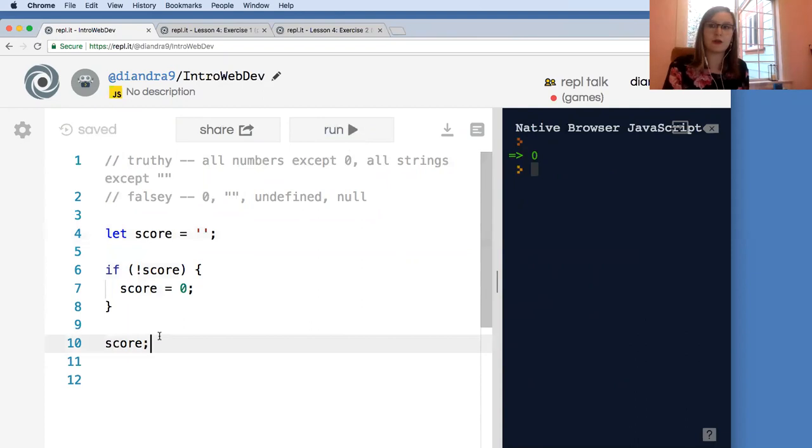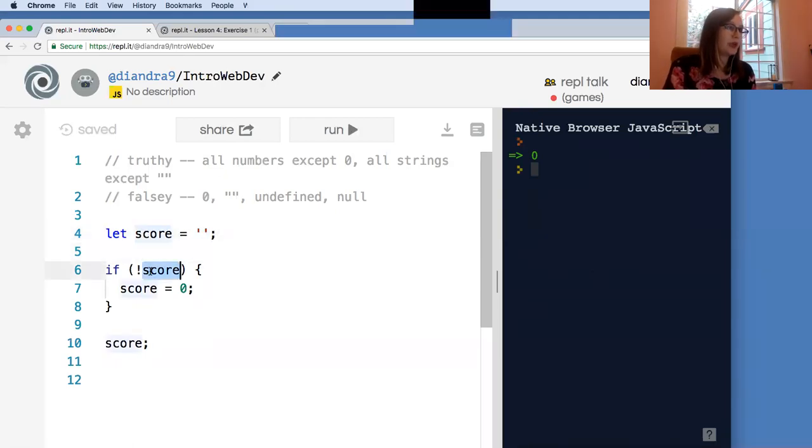Cool, that one worked. I'm sure I'll rewatch the video later and realize I had done something totally obvious. So the score is missing in this. When I did data aggregation work, I did a lot of pulling values out of Excel spreadsheets, and a lot of the times things would come in as empty strings if someone had left a square blank. So if our score is left blank, we could say, if there's no score, then let's set the default to 0.